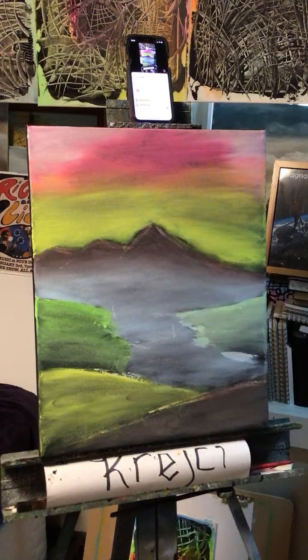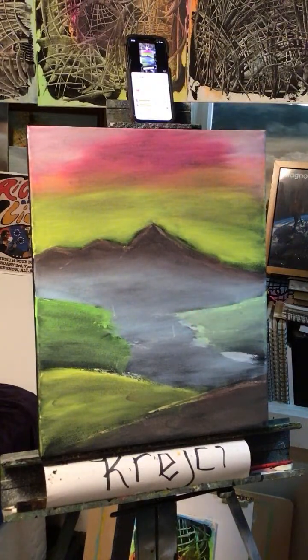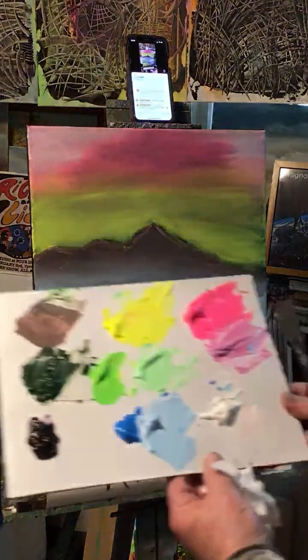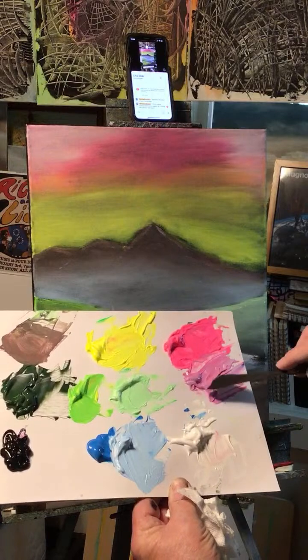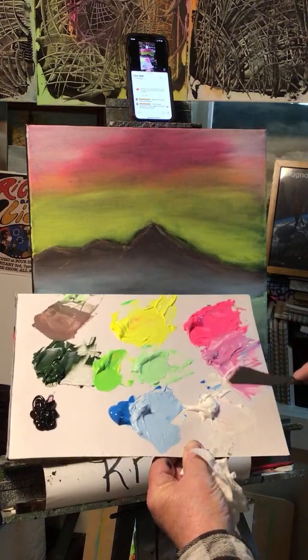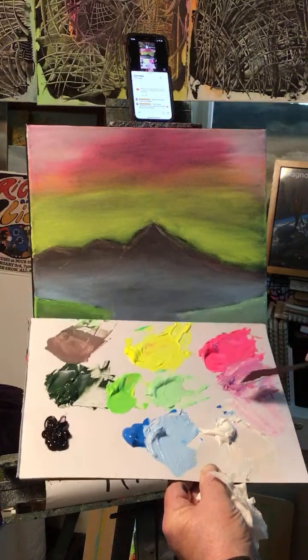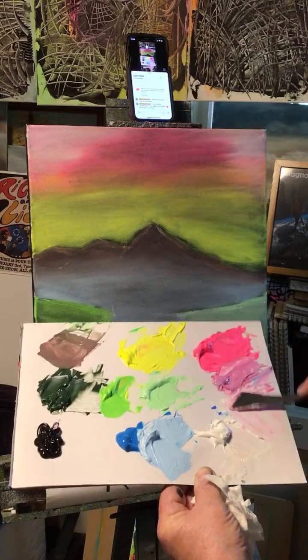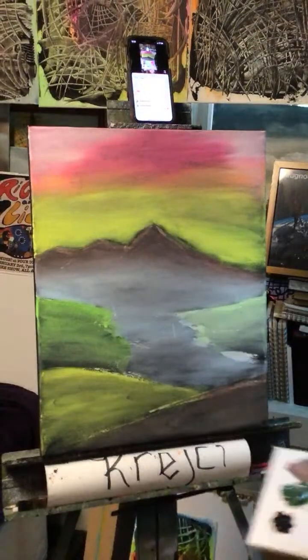I'm going to start by putting some snow on the mountains. What did I use yesterday? I put a little pink in the white for the snow. So today I'll do a little of the purple I made. I mixed a little light blue and light pink and got this purple. So I'm going to take a little of that and just add some white to it. Just like that. I still want it to be white, but I want it to also have some fluorescent color in it.